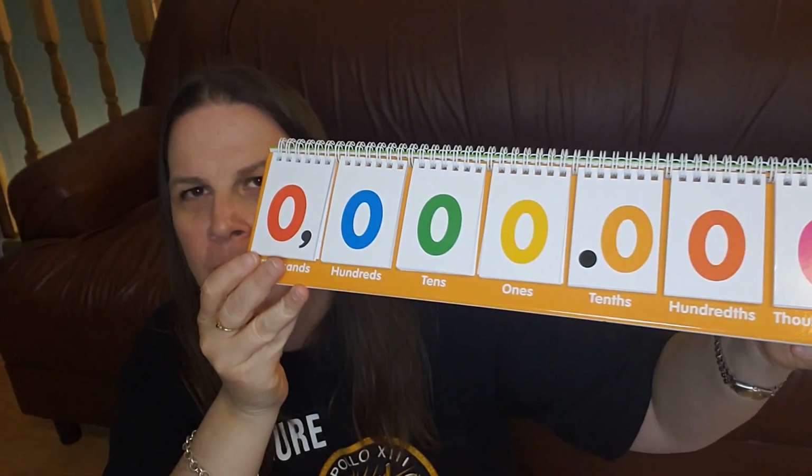So when it came to decimals, I wanted her to get a really nice grasp of it because I knew that place value was something that could possibly derail us, and I didn't want to do that. And so the first thing that we had when we introduced decimals was this, which was great because you can flip this up through 9, and then you can say, hey, that's 10, and so then you just flip over to this. She actually kept this in her area, and it was something that she referred to all the time, and it helped so much in learning decimals.